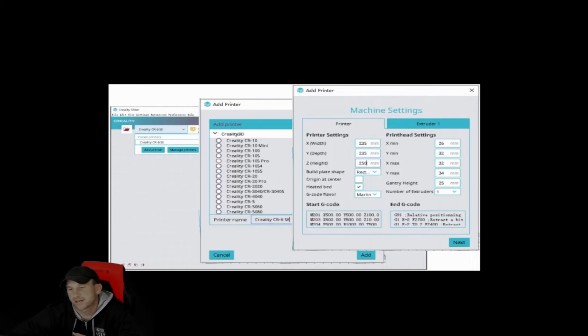We also do these Tech Tuesdays on Tuesdays, of course, and today we're going to be talking about the Creality CR6 Max printer. This is usually the printer that we discuss. Of course, most 3D printers are somewhat similar.